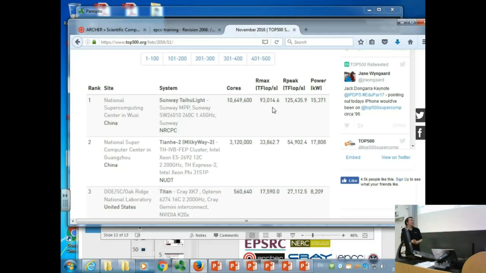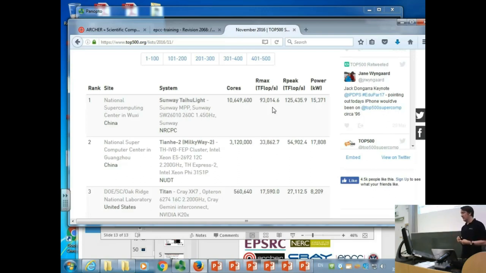It would probably take milliseconds presumably to do. So again, top500.org is worth looking at, especially as there'll be a new list in the next month. It's biannual. There's a big supercomputing conference in Europe, the International Supercomputing Conference, in late June, and the new top 500 list will be announced there.